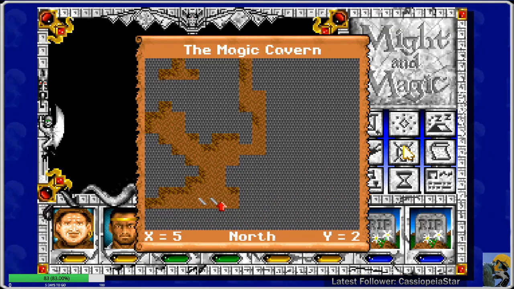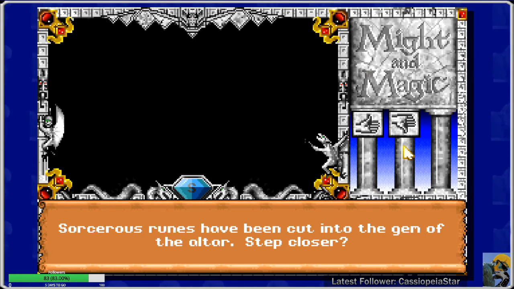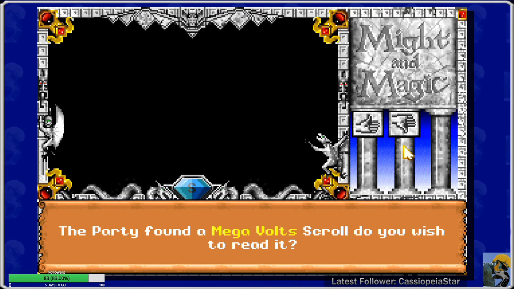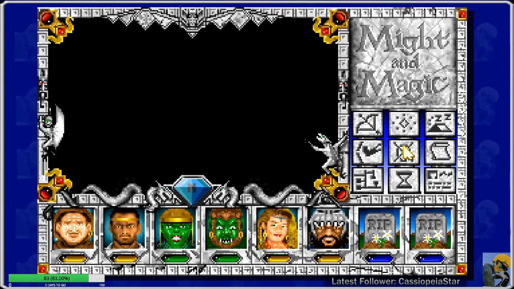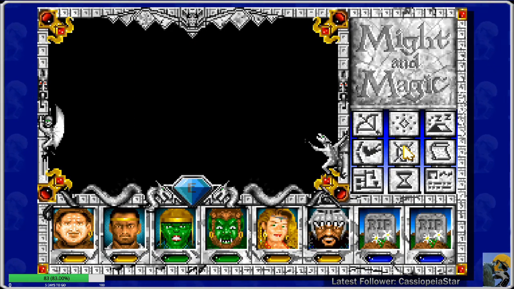Oh boy. So, sure. Mega Volts. That's a hell of a spell. Alright. Nope. Okay. Well, let's go. Let's get out.